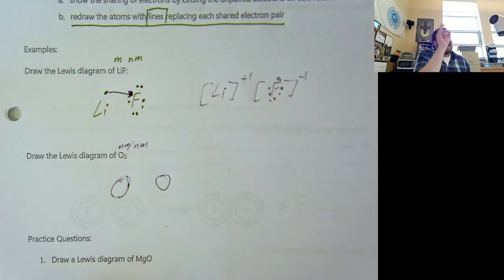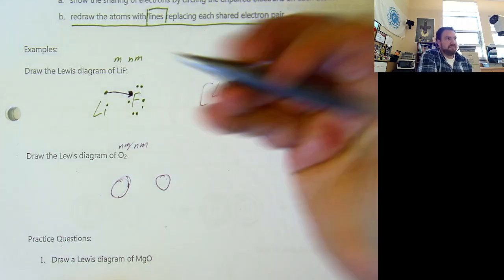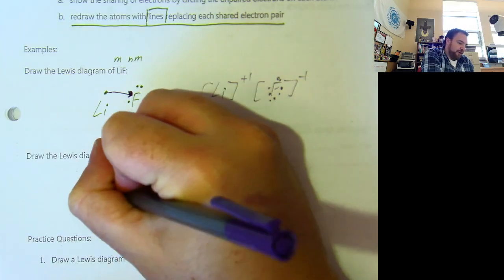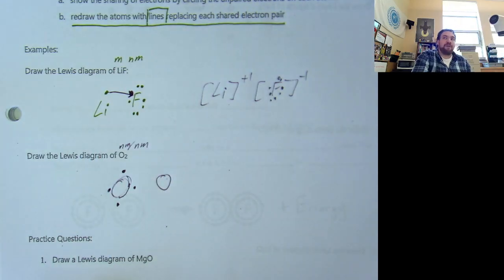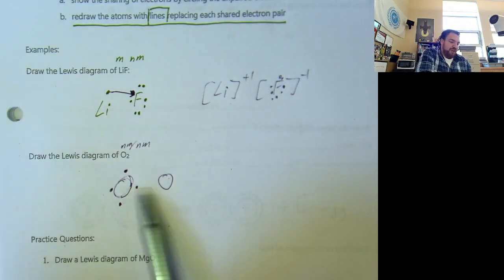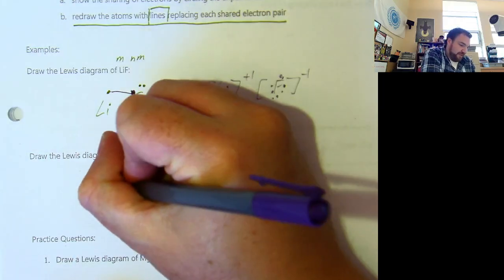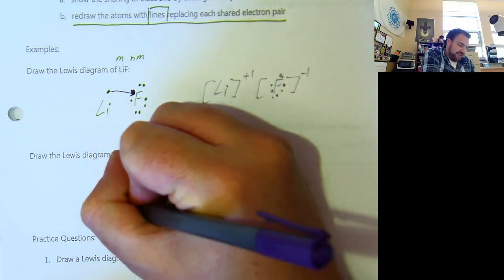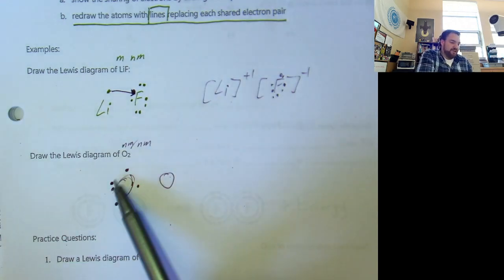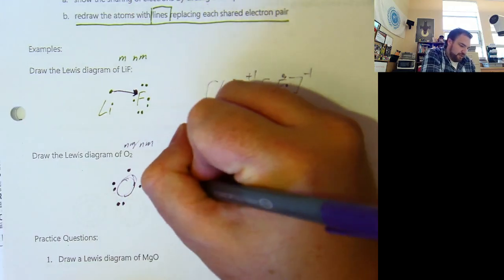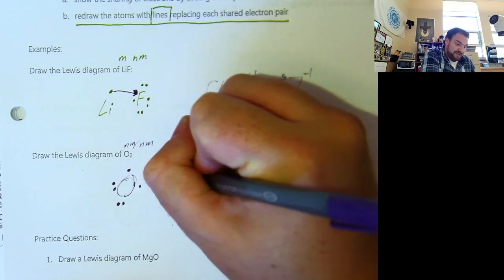Again, you've got to place them one at a time on the 4 sides and then start pairing them up. But the order you pair them up in can be different. It doesn't have to be the same order you put them down in. So 1, 2, 3, 4, and now I need to place 2 more. You can see that I'm going to have to draw them kind of towards each other. So I'm going to have that pair go there and this pair go here. I've got 1, 2, 3, 4, 5, 6 on this oxygen, and 1, 2, 3, 4, 5, 6 on that oxygen.